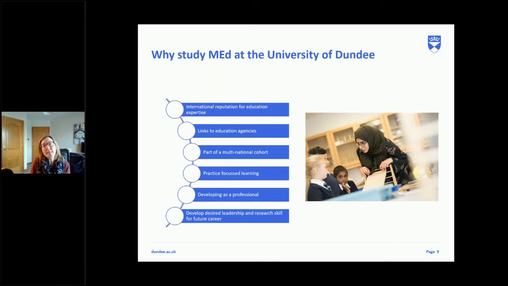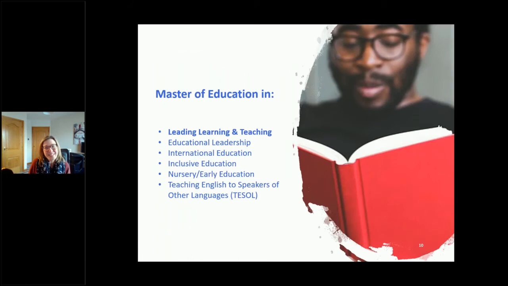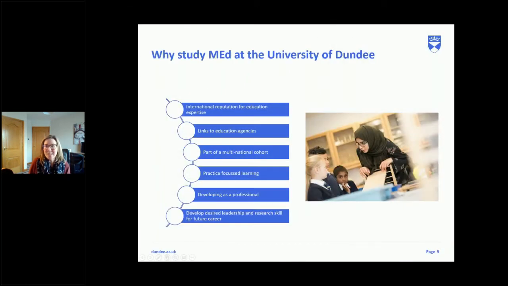Okay, so the MEd is a programme of study that brings together theory and practice. It encourages you to draw on your experiences and align them with literature. As I say, it enables you to question why we do certain things and whether there are any alternative ways in which practice can be enhanced. So just dashing on a little bit there.